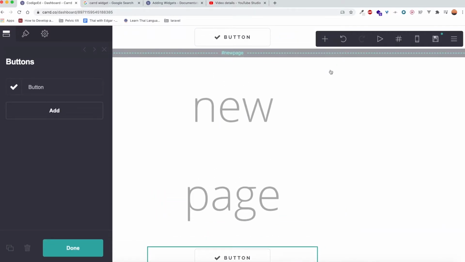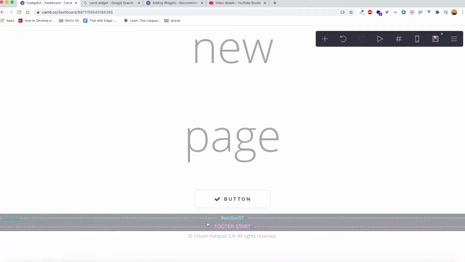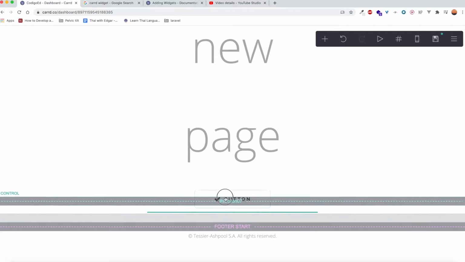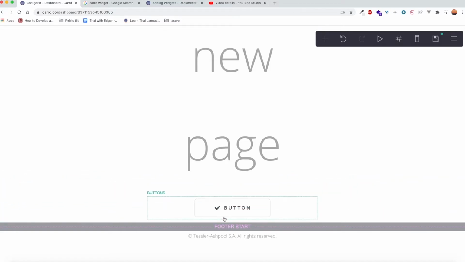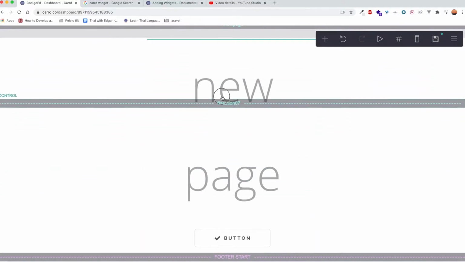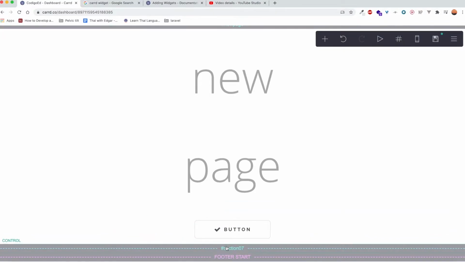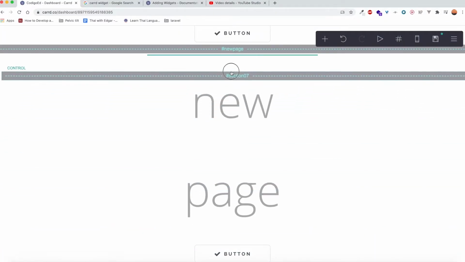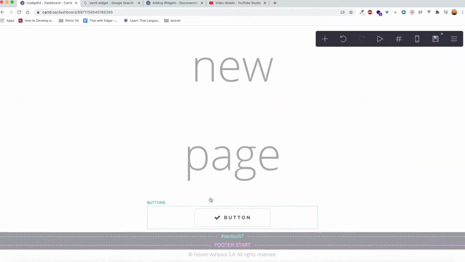So now if I wanted to put a section break, I can't put it here. You'll see that it will never work. And that's because the section, the text and the button are inside the same container. So it won't let me do it. You have to put it either before the entire container or after the container. Or let's say you did want a button right here, you'd have to take the button out of the container.